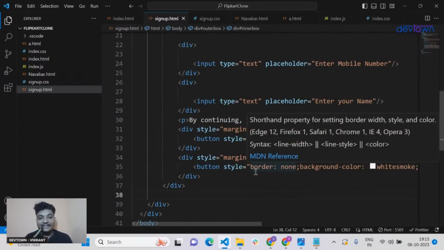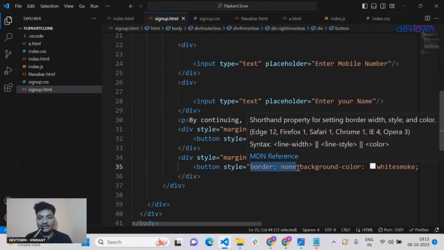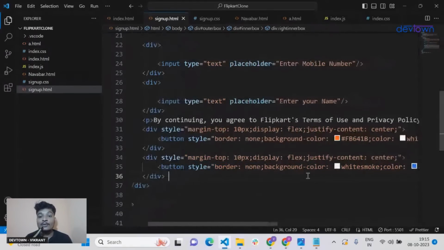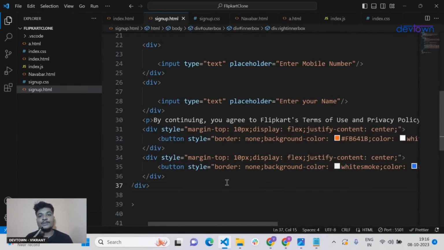To give you one example, in style, what I have written is border none, or for background color, I have written background color in full spelling and then the color code. In Tailwind CSS, I simply need to write bg dash and the color name, whatever I want. Very shortcut, too many shortcuts are there. It will make your CSS practice very good, and it will make you a pro basically. Correct. Okay, perfect.